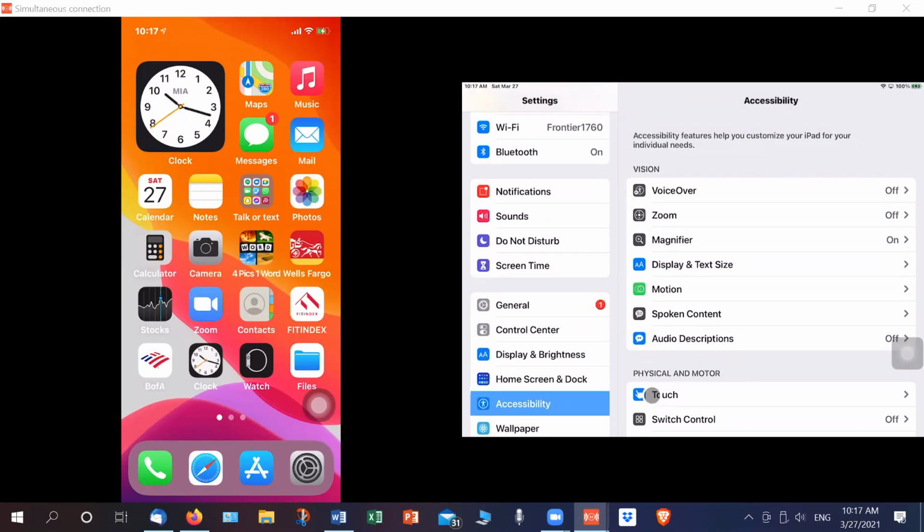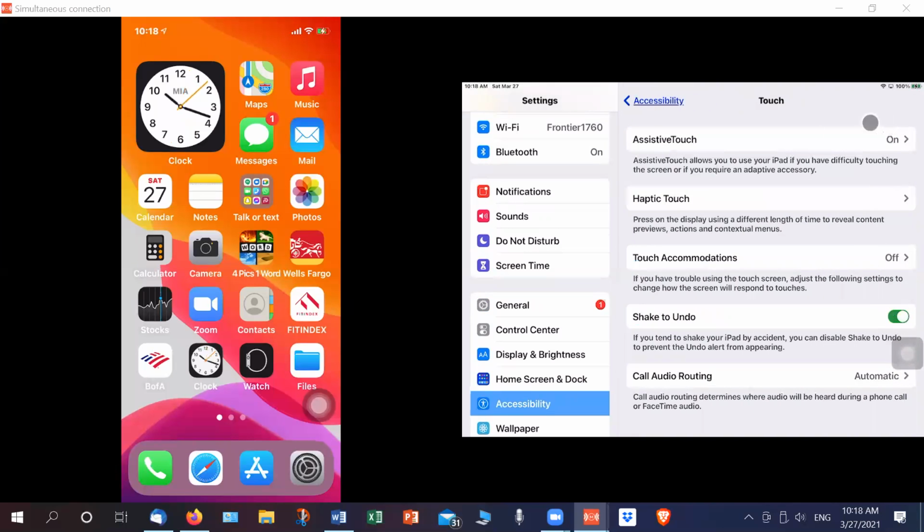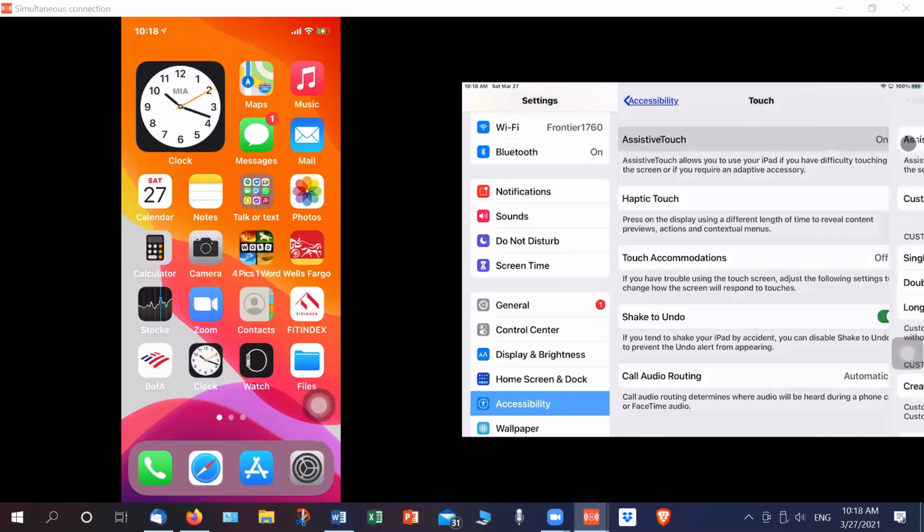If you went to accessibility, you have a category called vision, and then a category called physical and motor. And under that you have touch. Under physical and motor, I have touch. Then click that and turn on assistive touch.